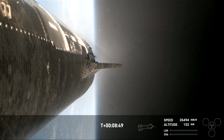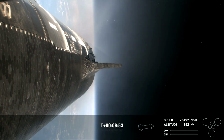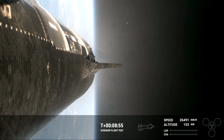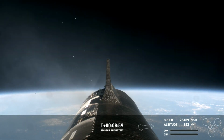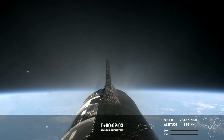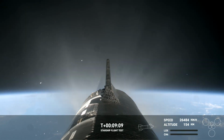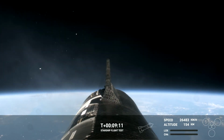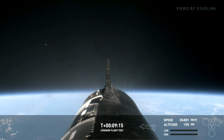Ship FDS is saved. What an incredible... Nominal orbit insertion. Oh, there's great news there. The call out we were hoping to hear. Amazing views once again from Starship. We have our second Starship in space. These live views are being brought to us by Starlink, which is on board the ship. Dan, what an incredible view we have once again. So exciting. We got another ship in space.